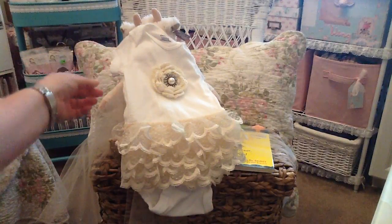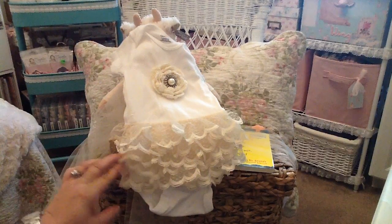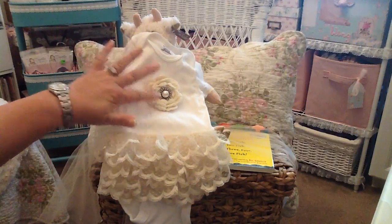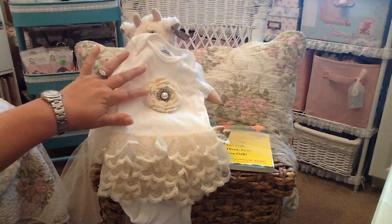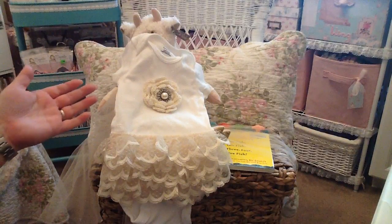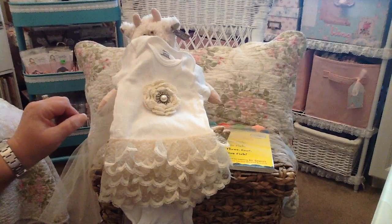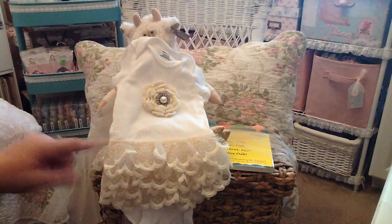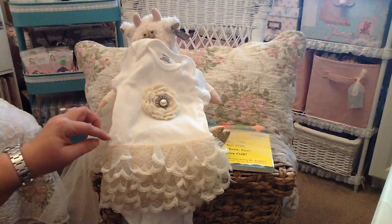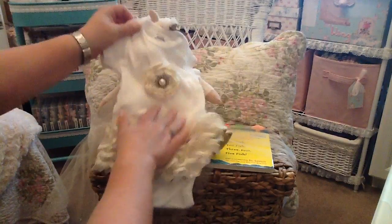I'm just going to put it right there so you guys can see it. I just glued some cream lace layers all the way around, and then this here is from Cindy — thank you so much Cindy for this, it was really hard to part with it — but I just think it looks so super pretty. And then I just used one of my rings from downtown LA to kind of decorate the center. I used a glue that is hot glue form but is also for material and can be washed in the washer.